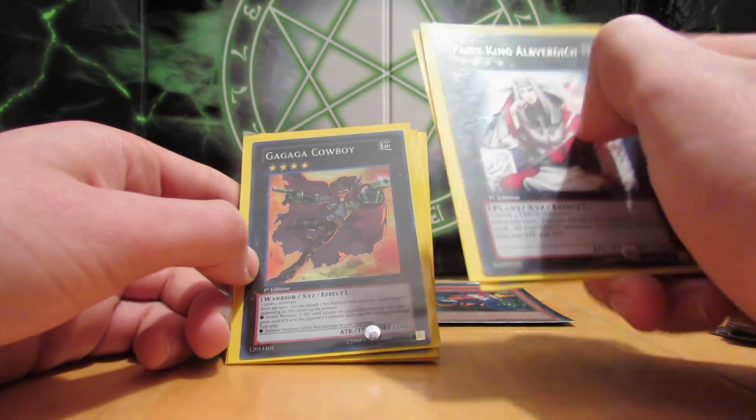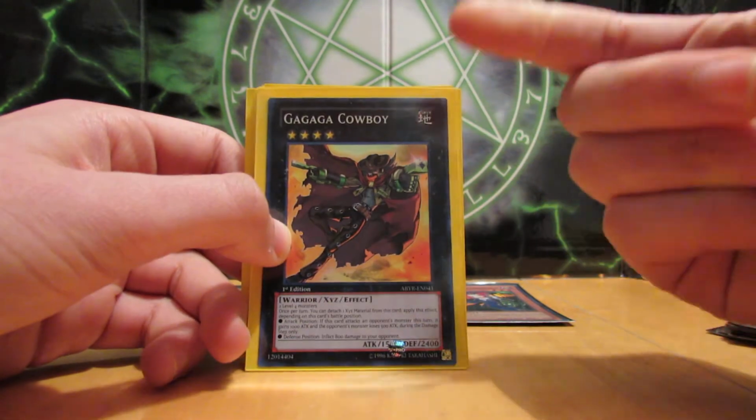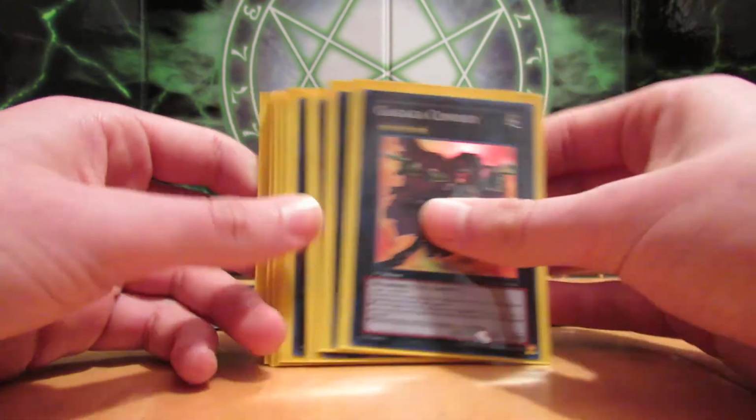Some things I would probably take Cowboy out just because I never made him. Of course, it's the same thing. He's an Earth, which could be useful under Gozen match, and things like that.